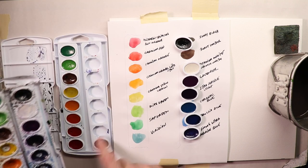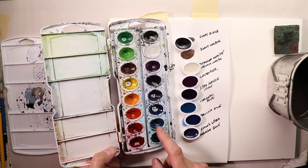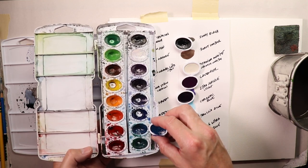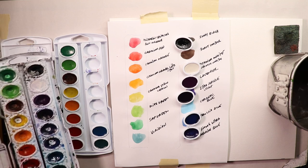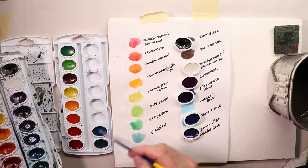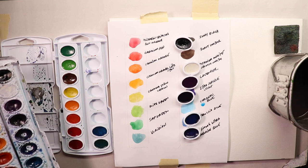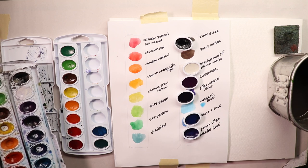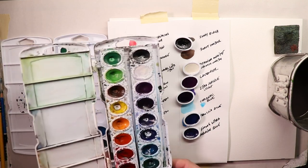Okay, so the next one over here looks like cerulean blue. That's what it is, cerulean blue. And if you have a doubt, add a little bit of water to it. Perfect. You see that? I added that little cerulean blue. And if you have a doubt, you just try it out. That rhymes. If you have a doubt, try it out.